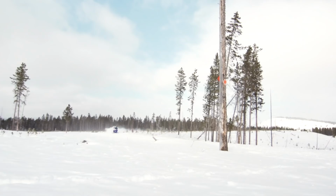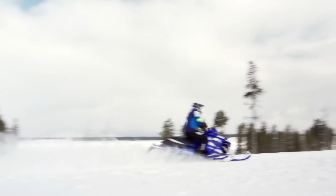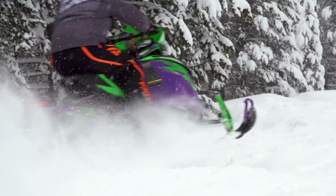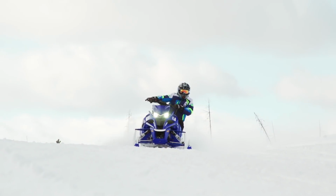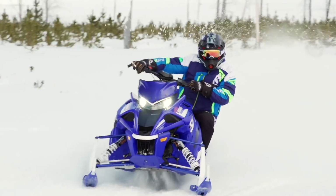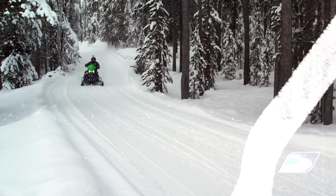Just because these two sleds didn't score top marks in every category certainly doesn't mean they are bad snowmobiles. They are both great snowmobiles any of us would be happy to ride any day, all day. But here's the big issue for them both. The other two competitors are just so good this season, it's pretty difficult for anything else to compete.